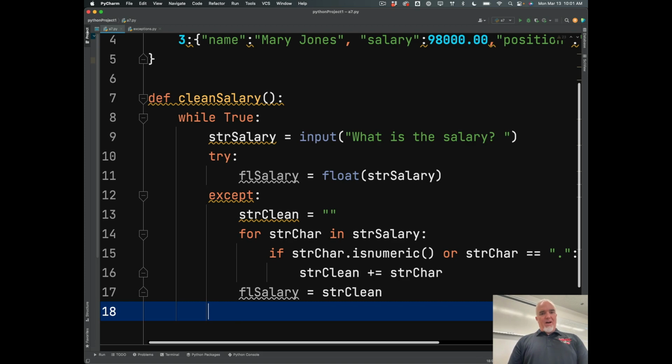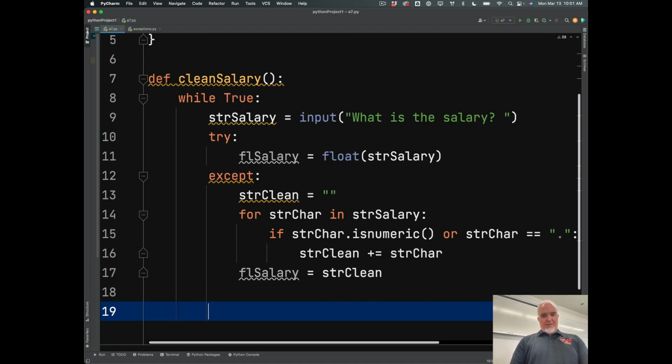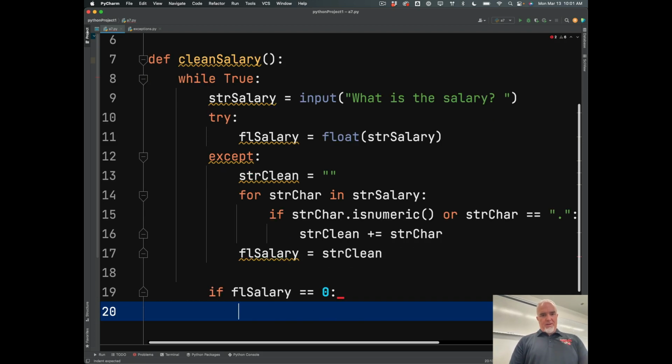So down here after this, if FL salary is equal to 0, then print you need to enter a real salary.